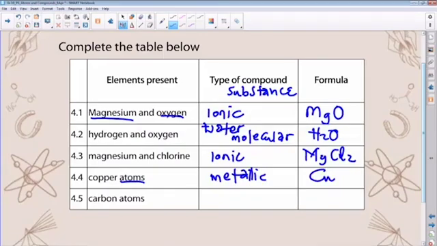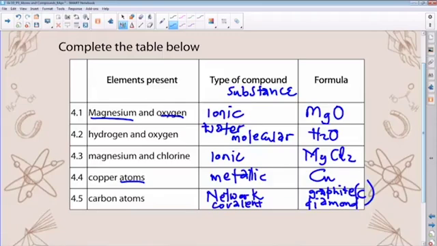Then carbon forms what we refer to as the giant molecular network structure. This is a covalent network structure, or a giant structure. It can be, for example, which is covalent again, a network covalent. You can think of carbon in the form of graphite, it's just C, it could be carbon, it could be diamond, just to mention, remember the allotropes that we discussed. So these are covalent at the end of the day, which forms a network or a giant structure, like I've said earlier on.